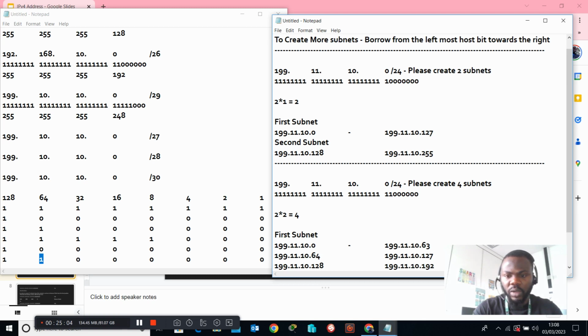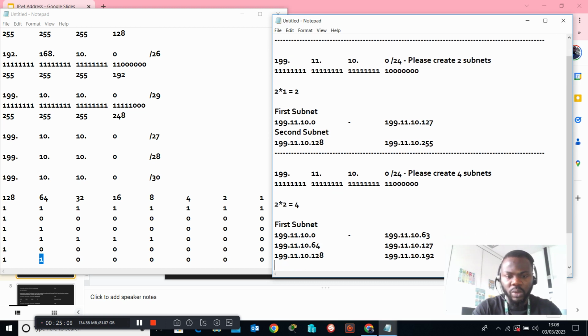And then the last one, 0 to 63, 64 to 127, 128 to 191, and then 199.11.10.192, and this is going to be 199.11.10.255. So this is what we need to understand.